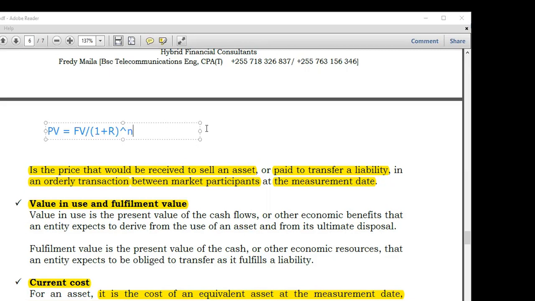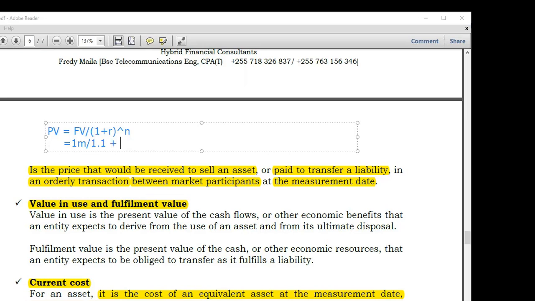So you take the present value of all cash flow that you expect. Now, usually, r here is called the discount rate, the discount factor. So you have to discount. I'm just presuming, let's say maybe at the end of year one, you have 1 million. So you divide by 1 plus r. Let's presume r to be 10%, which would be 0.1. So 1 plus 0.1 would be 1.1.